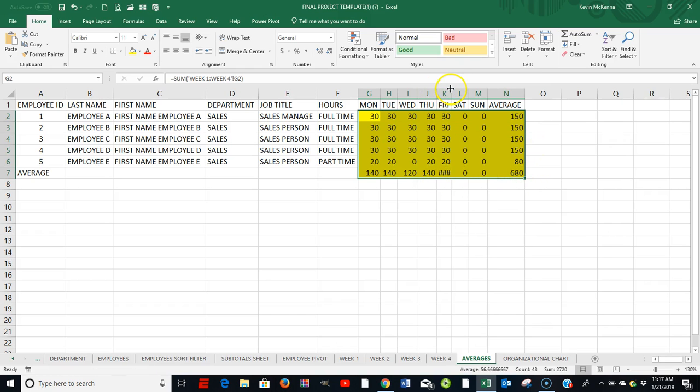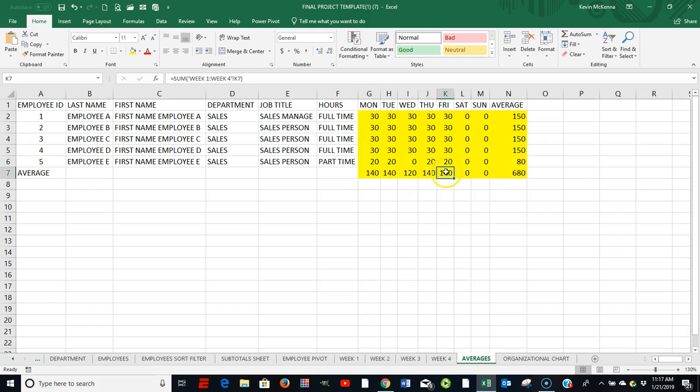If you click on any of the cells, it's always going to show the pattern: we're summing starting at week 1 all the way over to week 4 in the given cell. So that's how we do our summation.